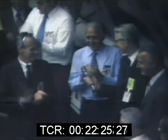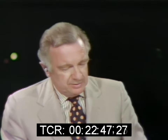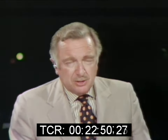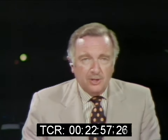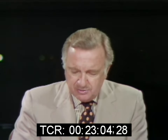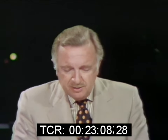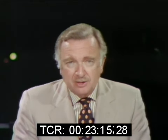That was Vice President Agnew as he addressed the men in the firing room and launch control center here at Merritt Island at Cape Kennedy after the successful launch of Apollo 17. The man in the blue shirt is Kurt Debus, director of the Kennedy Space Center, who has supervised the launch of all of these Apollo missions. The astronauts are now successfully in their Earth orbit — an orbit of 107.5 by 102.9 statute miles, very close to the planned circular orbit of 107 statute miles. The error is so small it probably won't need correction.